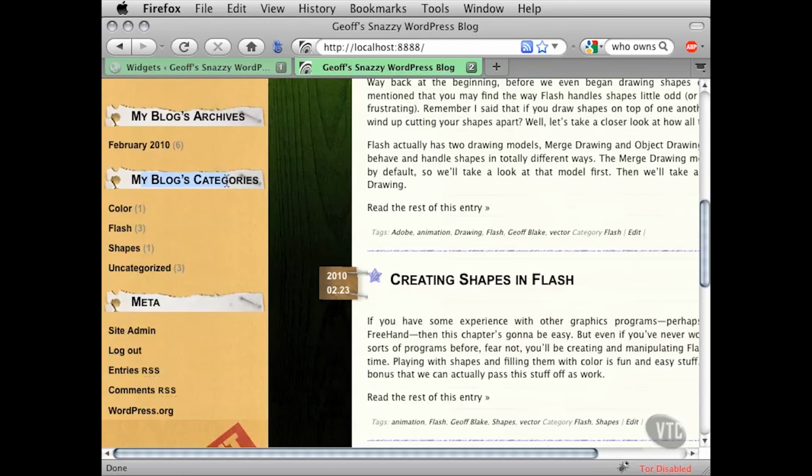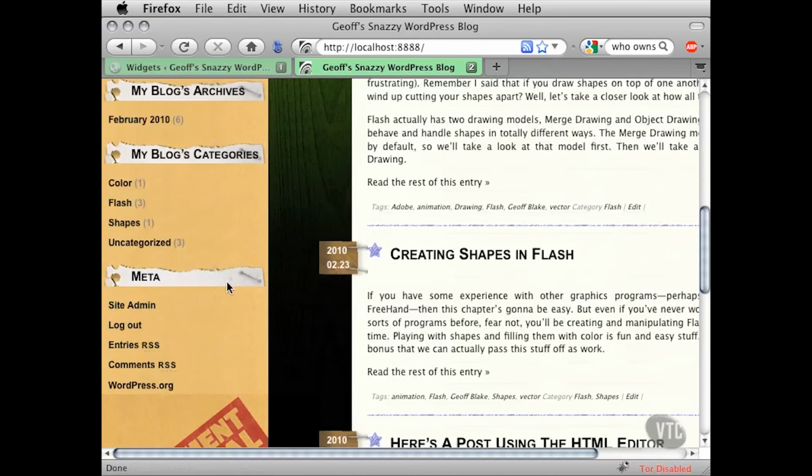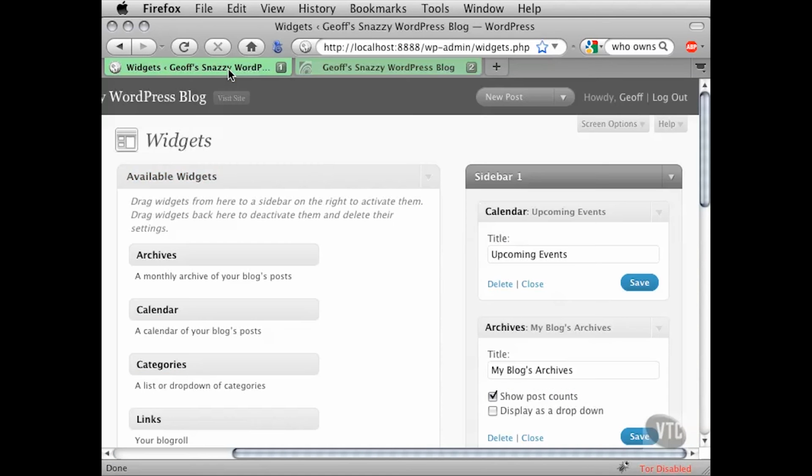My blog's categories, with the brackets there again, and then down at the bottom, the meta information showing up there, the site admin, the logout, and so on. So what's cool here is the order of the widgets inside the sidebar is being determined by the order of the widgets back in the admin console. That's how it works.